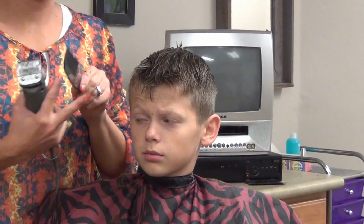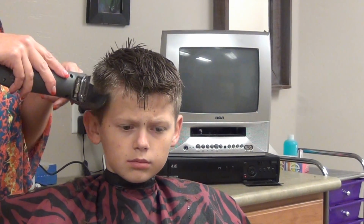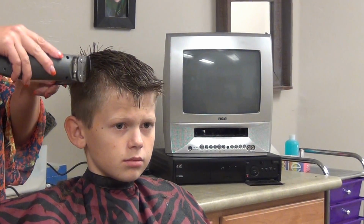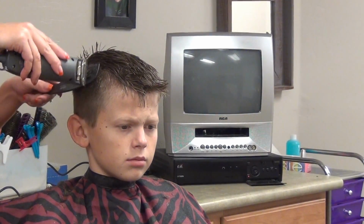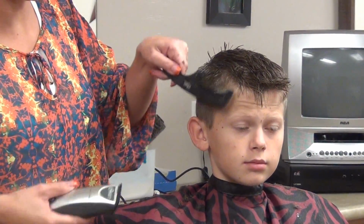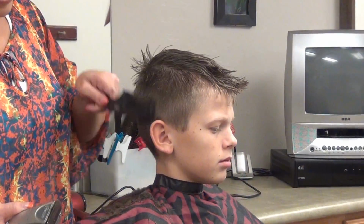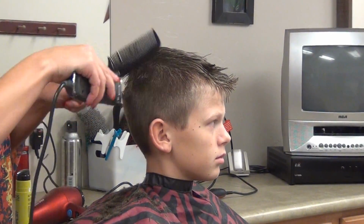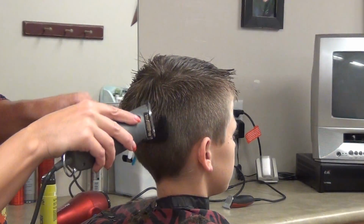Okay, now I'm going to blend his haircut with a very thin comb. Just push in and then bring the comb back out. With this haircut, I like to blend it quite high. You'll just see when I style it why I like to kind of do it a little bit higher. And comb that down and then lift it up.